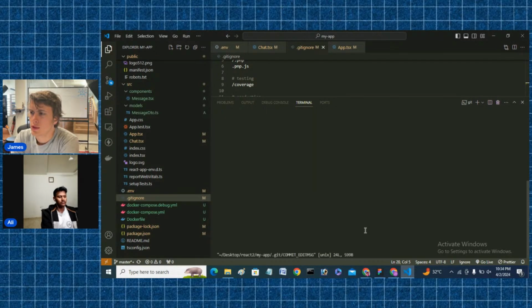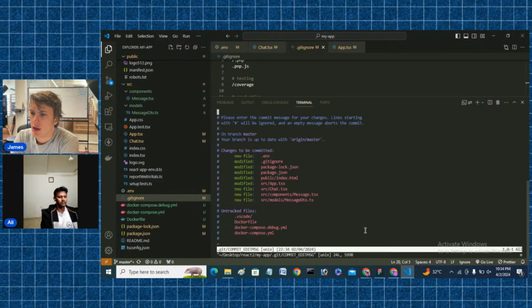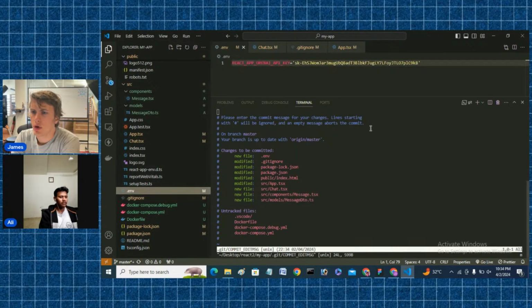And that's perfect. So all of these changes in green, those will now be saved. Oh wait, no, this is not good because .env is still there, which we don't want.